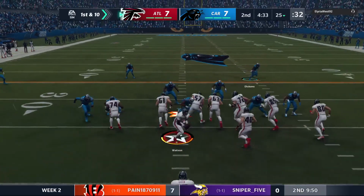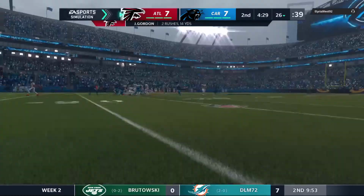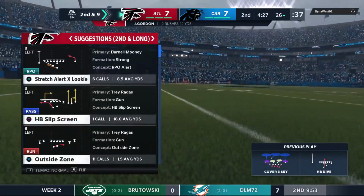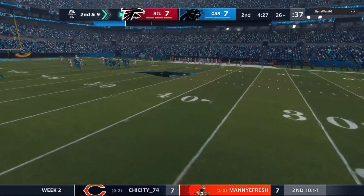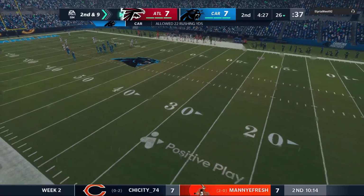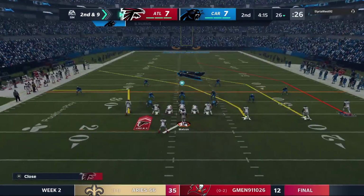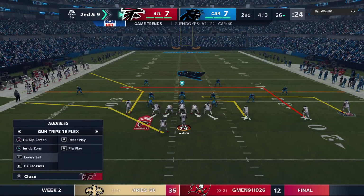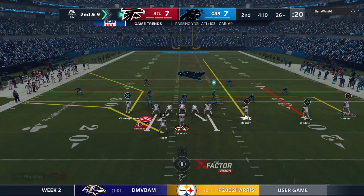A tale of 2 extremes already in this game. A touchdown pass on their opening drive, followed by an interception last time out. Now, it sounds like things balance out, right? What's that mythological thing that we do? If you have a candy bar, have a diet soda with it, it balances it out. And we know that's not really true, right? Because the interception, that sting lingers a little bit longer. Got to come out now and put together some nice plays.